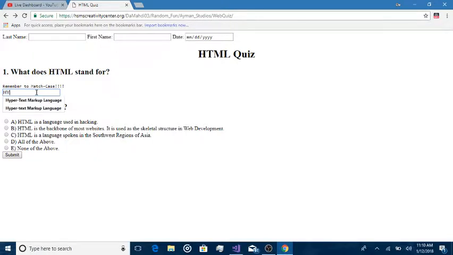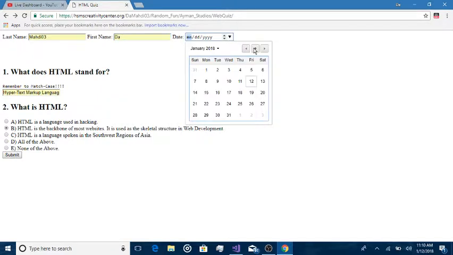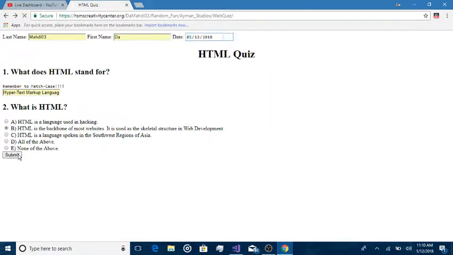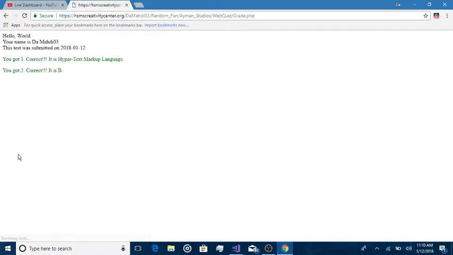So HTML stands for, I already have it here, Hypertext Markup Language, and that would be B. My last name, first name, and date, and submit. Perfect, so we got number 1 correct.